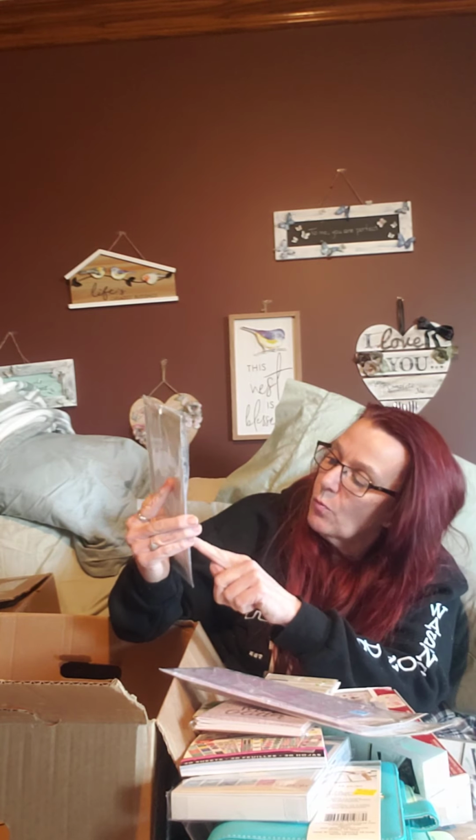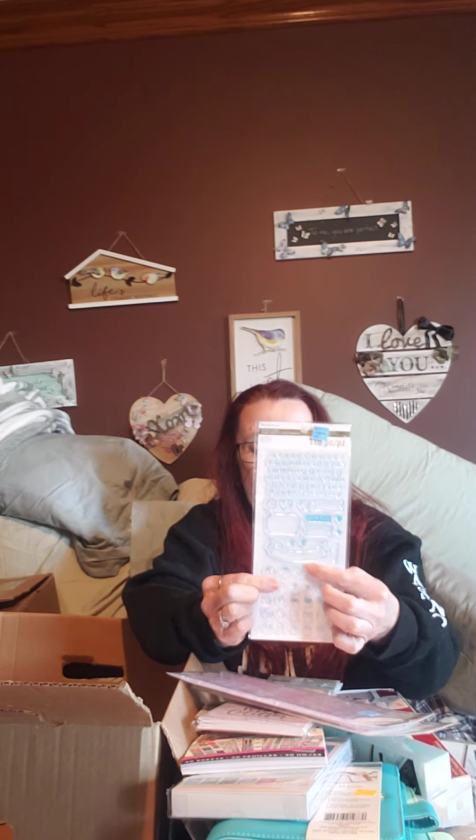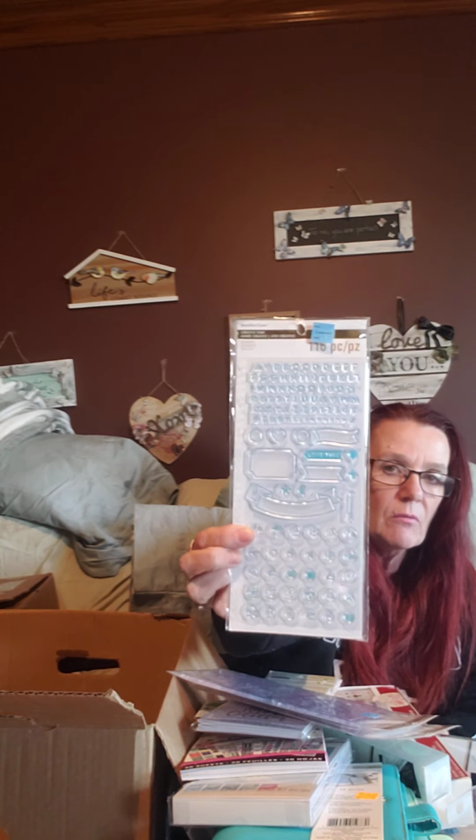And I have a blue one, and this one has alphabets, and oh my goodness, this has the different weathers and stuff like that. That is way cute. Cloudy day, rainbow, rainy day, the sun, and you can stamp those in your journal on the different days of the week, whatever matches your weather. Boy, I get all jumbled up and can't talk there.